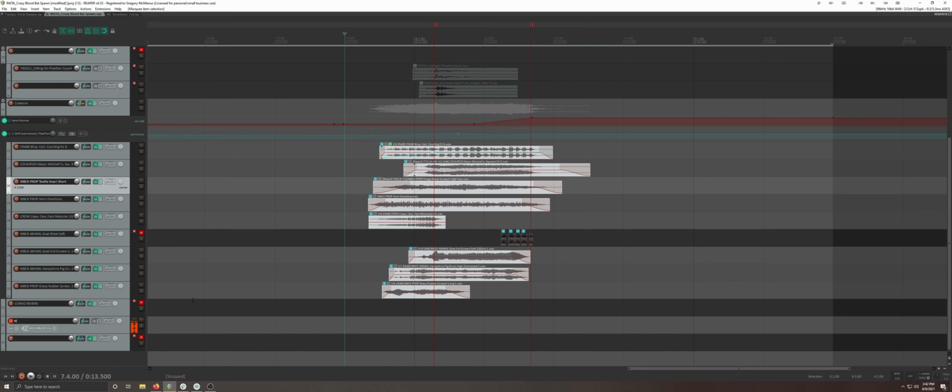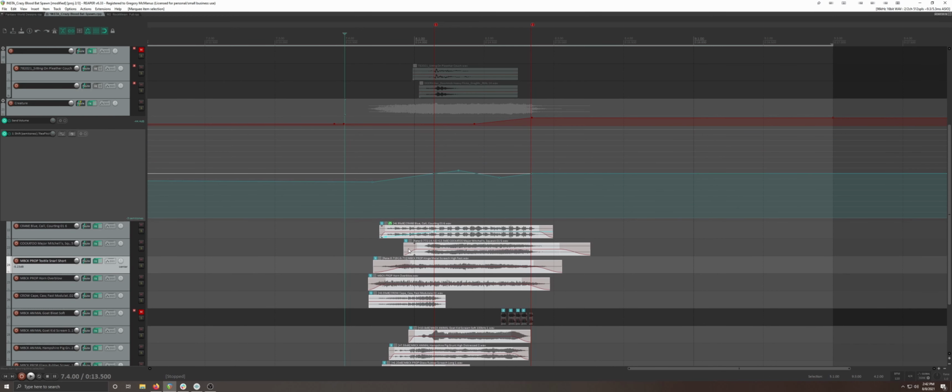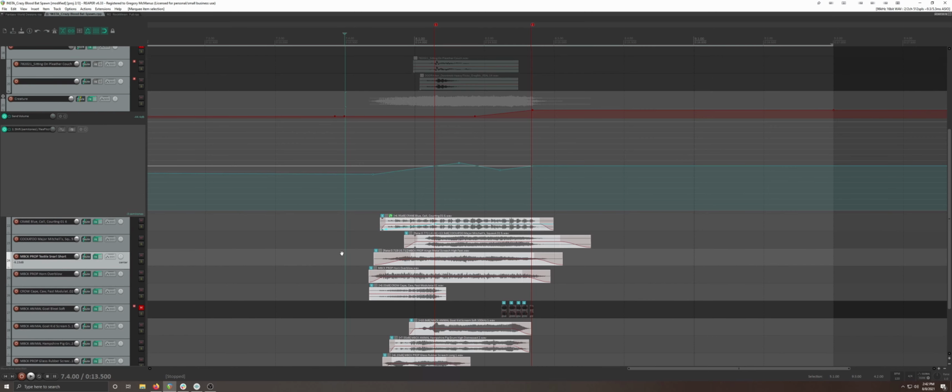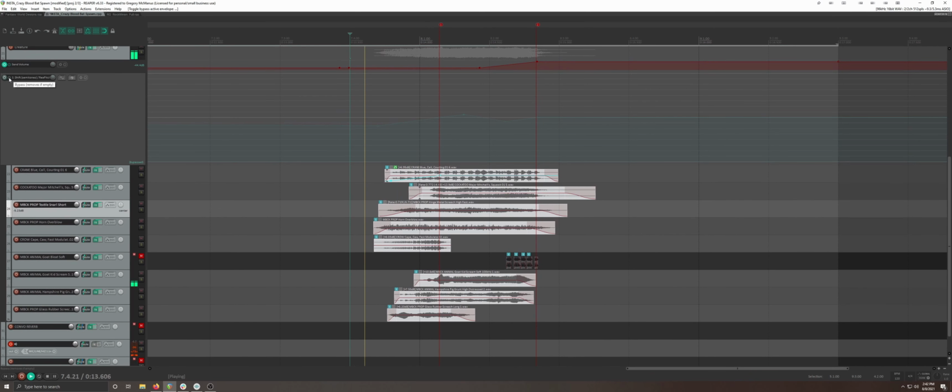So with that being said, let's listen to the creature without the overall pitching, like the pitch flow, that blue line, and then we'll also bring that blue line in and listen to it with the overall pitching. So let's check this out without it. And now with it. And without. It's just a lot more emotive with this on, and you don't want to do necessarily big extremes with this either.